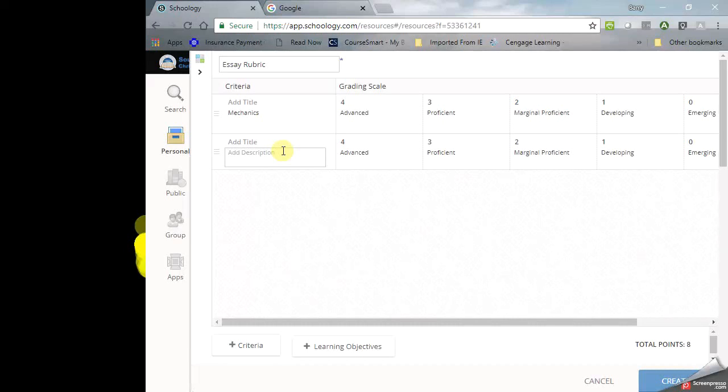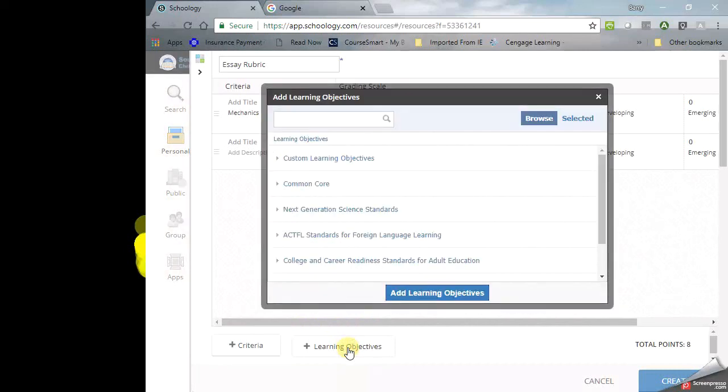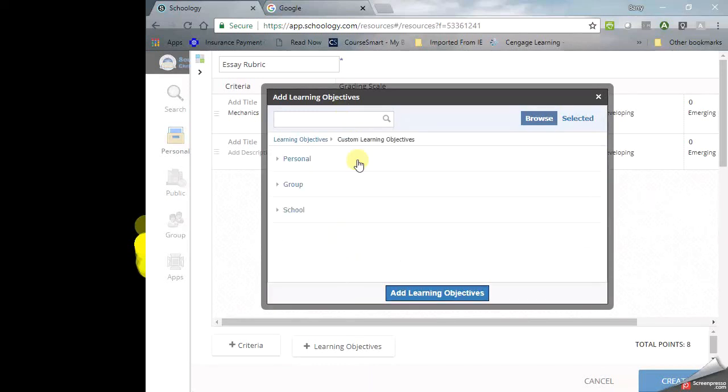Final thing we want to cover here is learning objectives, which to us means student learning outcomes. Notice when I click on it, it gives me the option to go to my custom learning objectives. I can also do a search, by the way, if I have an idea of what I want to use. When I click on it, I'll go to my personal custom learning objectives, and then to the course that I'm working in.